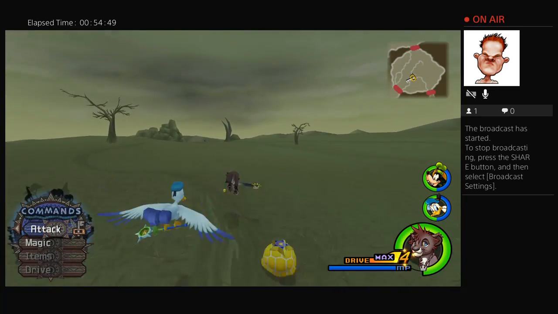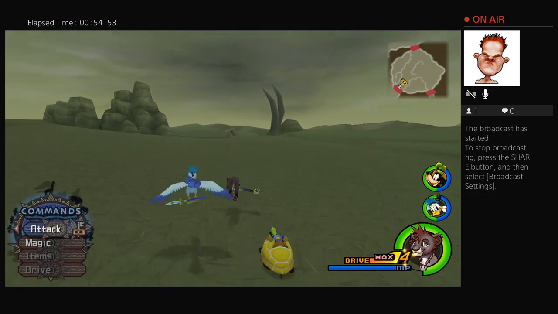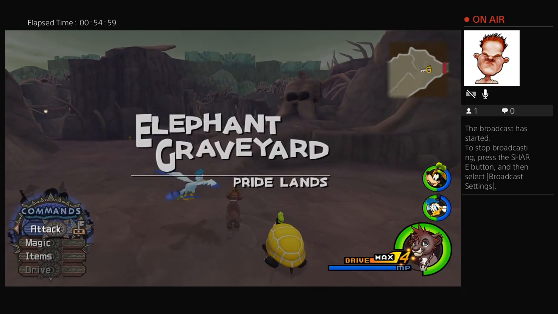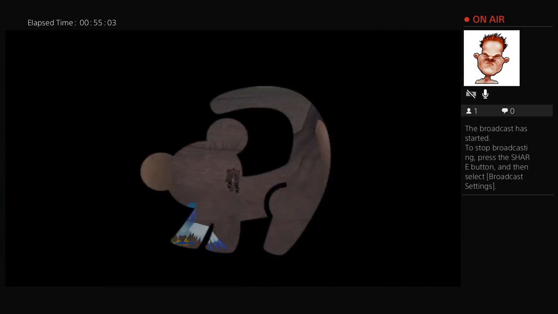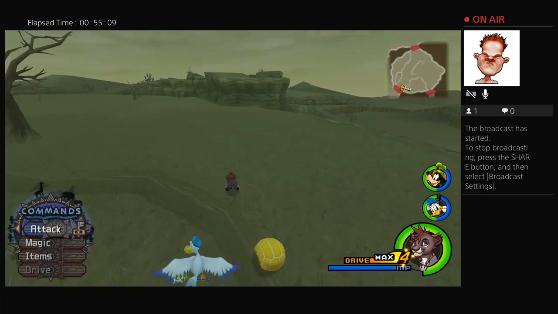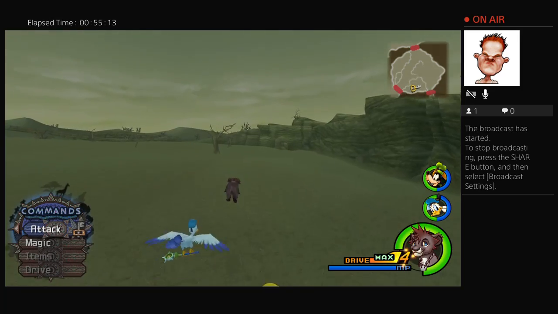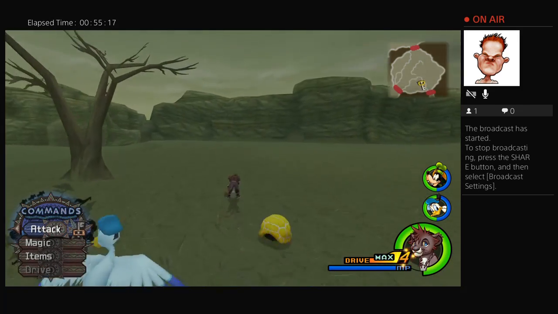Yeah. Where are we going? Going out this way? Elephant graveyard? That sounds like an interesting place to go. Oh, because we were here earlier and go back to Savannah for now. Wait, we've already come through both these places, I'm assuming. Right? Because we already came out of that area. Oh, did we? I don't think we did. I think we might have come out of this area.